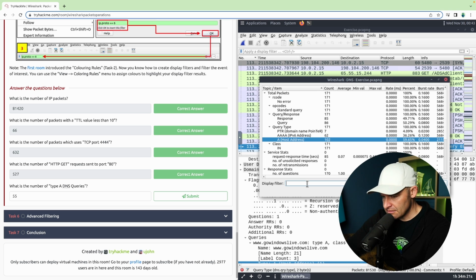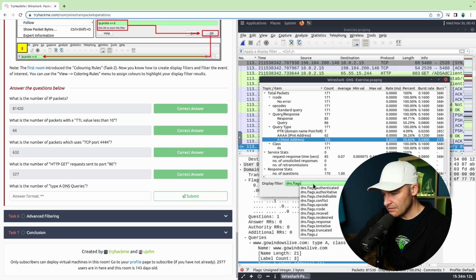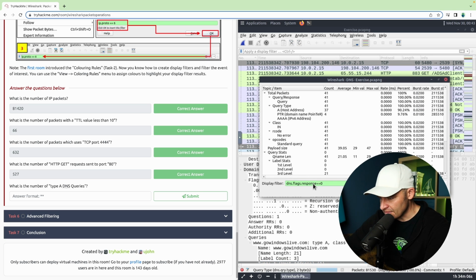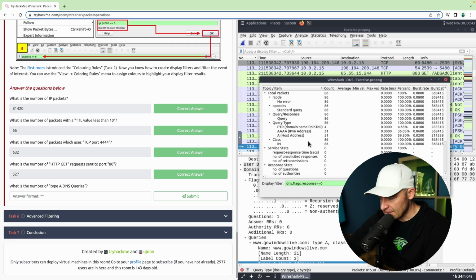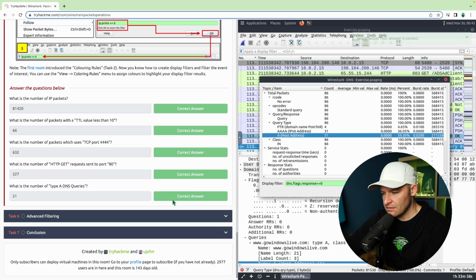Okay, and it's a two-number answer format. So what we're going to do is dns.flags.response equals 0. Let's see what happens here. Okay, now I've got the query type A at 51. All right, let's try that. 51. All right, that was it.